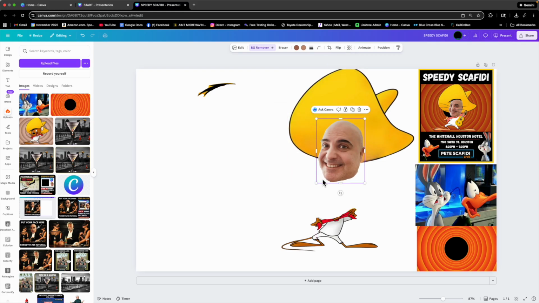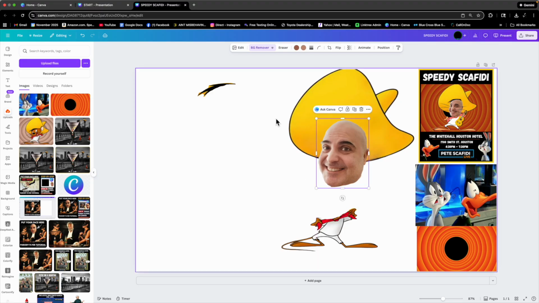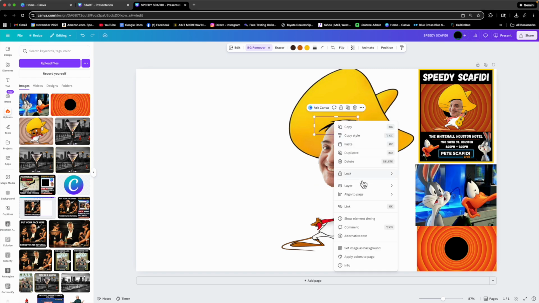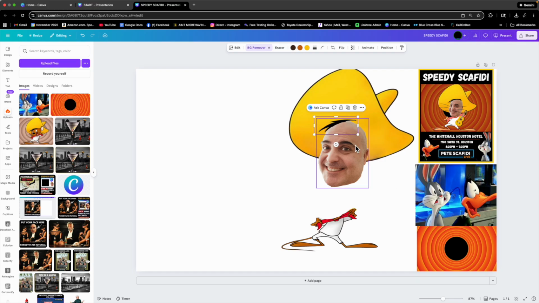And we need to use the flip feature here to look towards the left. Add it to our hat. Now we can add our hair. See how the hair goes behind the head? My head. Canva is set up in layers, so you need to layer this element to the front. So hit left, click left, and then go to layer and bring forward. Now you have it on top of my head.